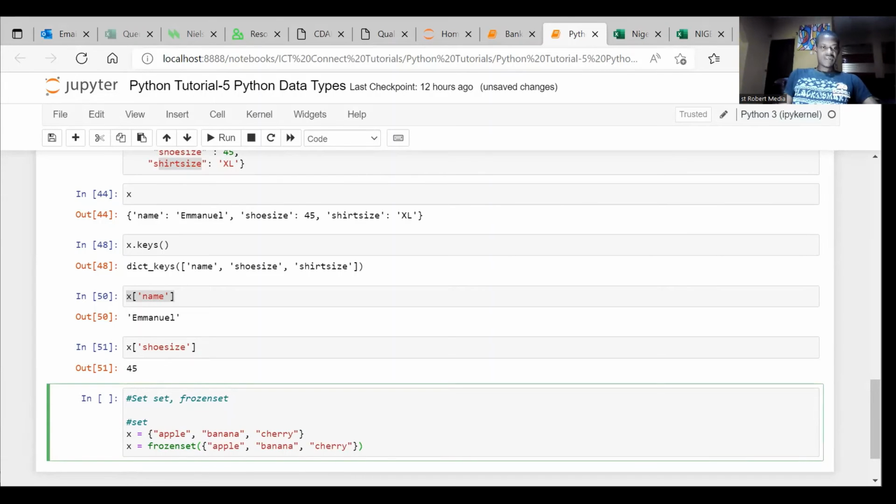Like you already have a regular set, all you need to do is just make it a frozen set. Just add the frozenset method, okay? So you define a frozen set, wrapping your regular set in it, okay? So that's just the difference between the 2.